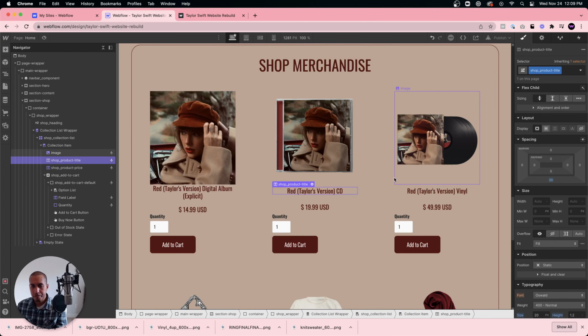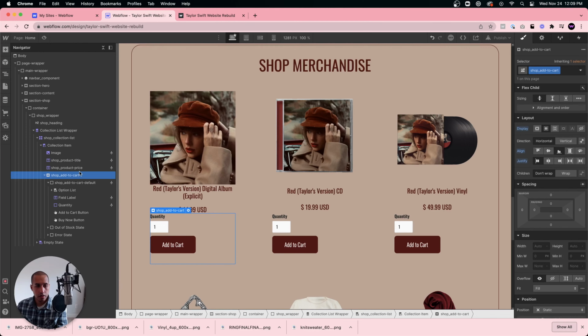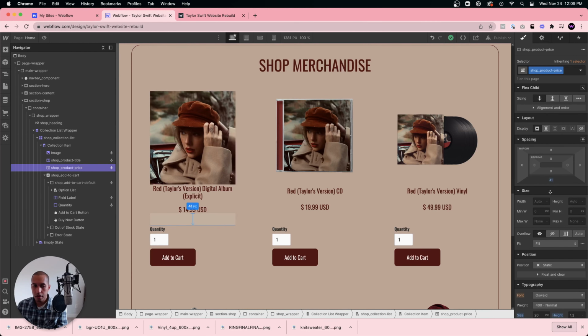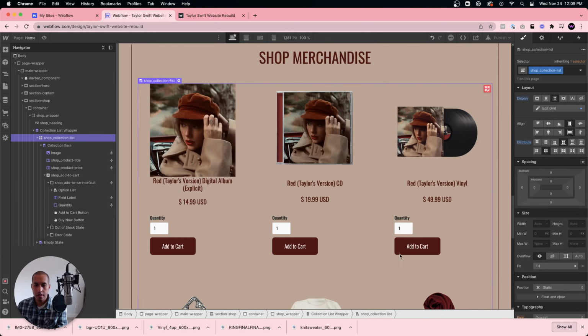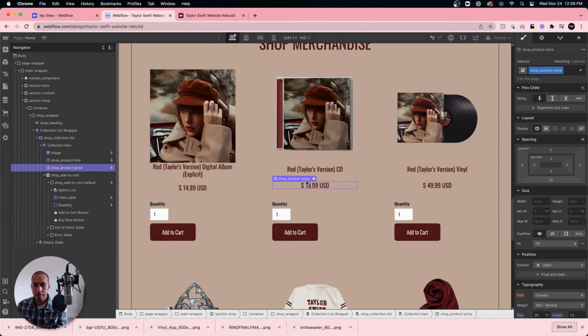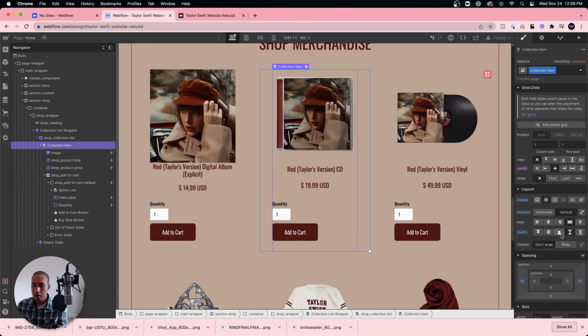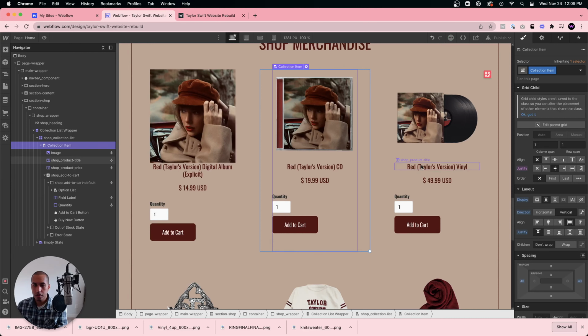Let me work on this layout a little bit. So we have the price, gonna add some margin to the bottom here for the price. And let's do something like this. Yeah, we'll do it from the top.